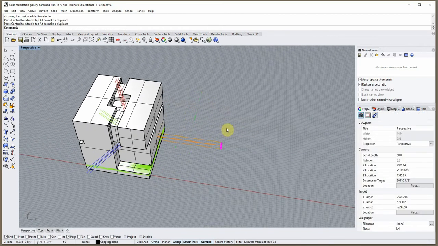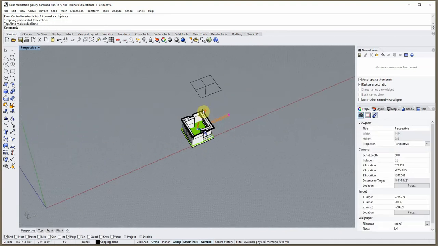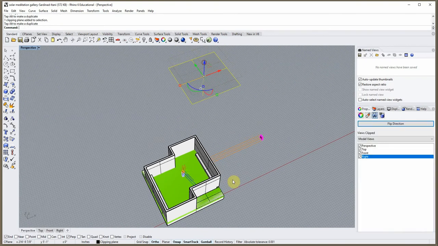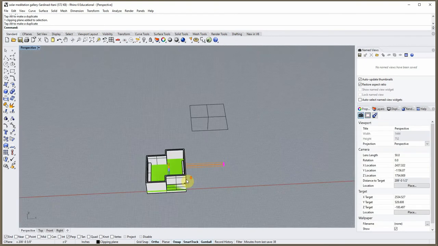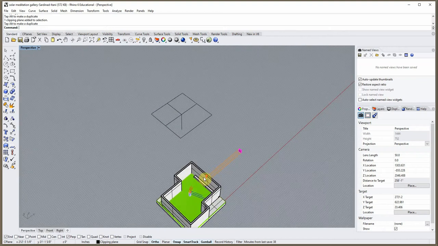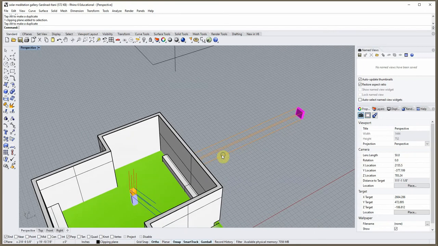So it will definitely have to sit somewhere on a wall here. All right. If in our Rhino the right side of the red line is east and the left side of the red line is west, that means the sun is coming from the west this way to the east. Okay. So I suppose we have to place this thing on this wall somewhere here.